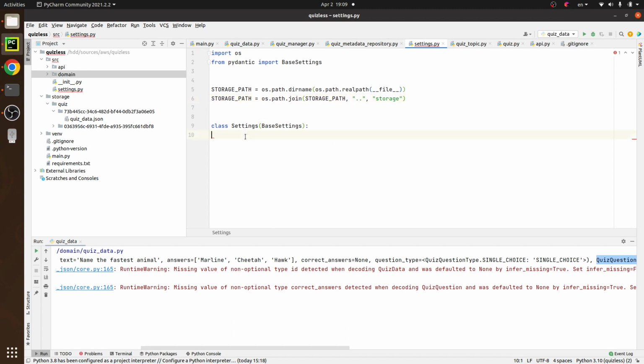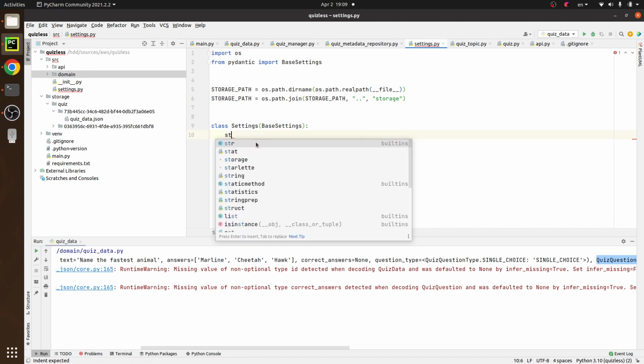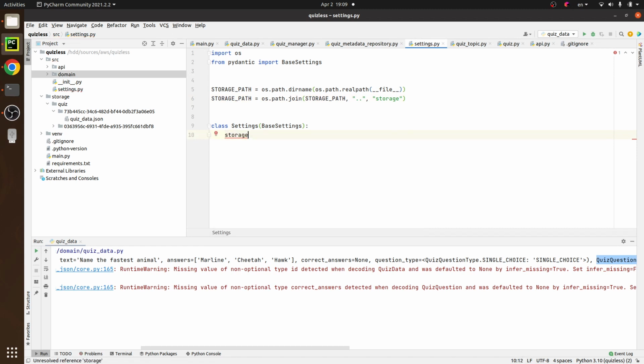Now I can declare a field. Let it be storage URI, because later on it would be an S3 folder, S3 bucket path. And Field also belongs to pydantic.